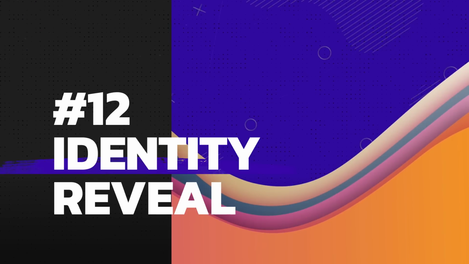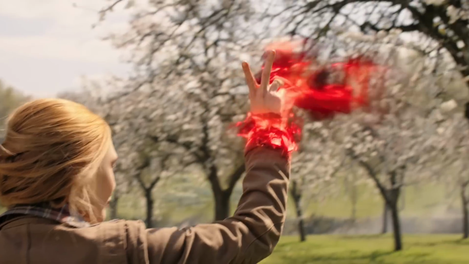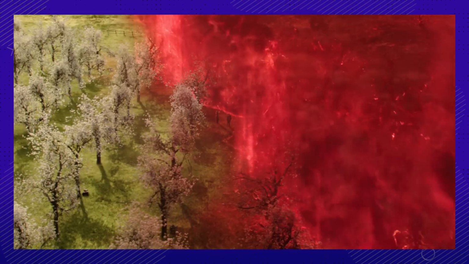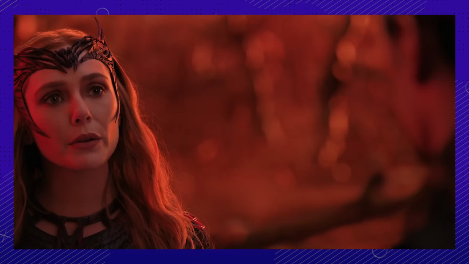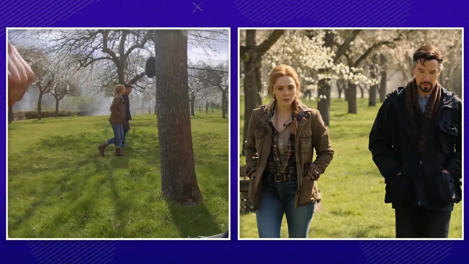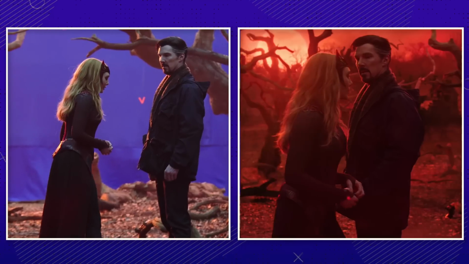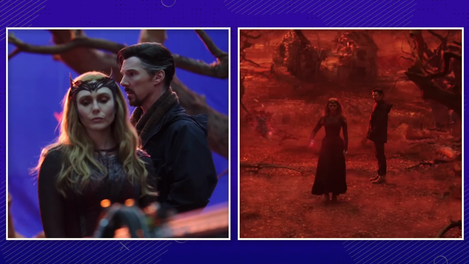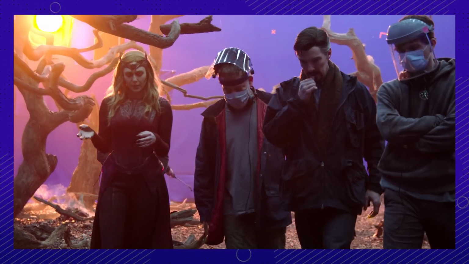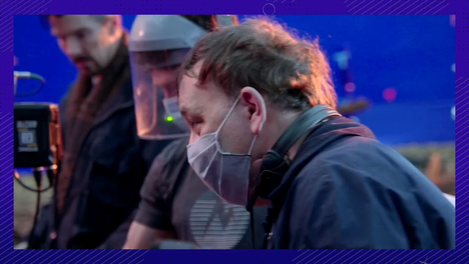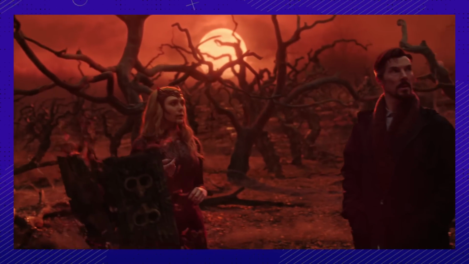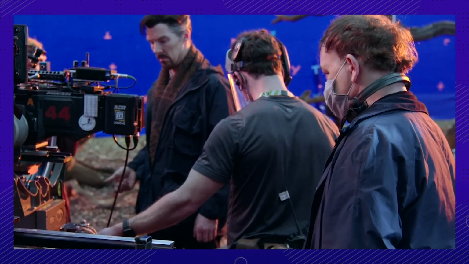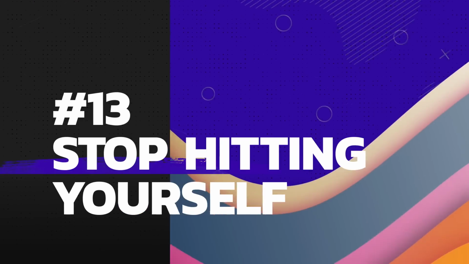Number 12. Talk about catfishing a sorcerer. When the Scarlet Witch reveals her true evil colors to Strange, the entire environment becomes void of all life. The light is taken away to reveal an evil red landscape. Not that this was the most difficult effect to achieve or anything, but this was super interesting to see behind the scenes. By just adding a touch of red and throwing the actors in front of a backdrop, they were able to change the tone of the scene almost effortlessly. Sometimes you just gotta take the digital shortcut, and with Marvel VFX artists, they deserve a few breaks every once in a while.